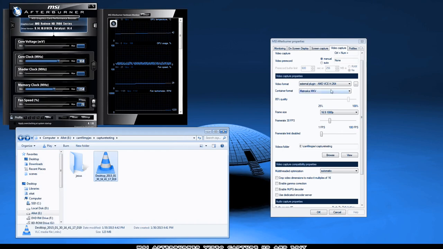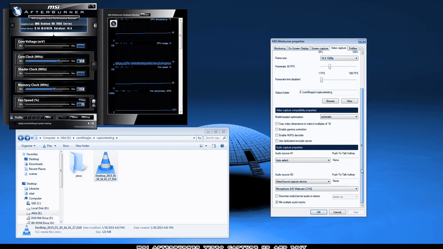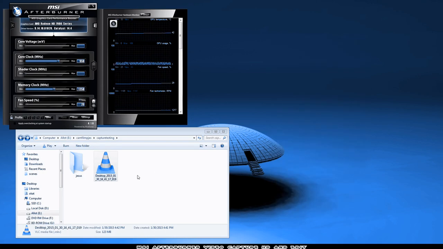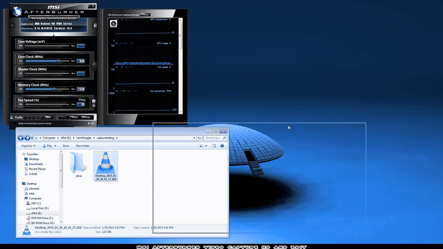And I had it on the AVI, but it's an old one, so it has problems. This one's newer, and this container is awesome for your sound. It's very good. So that's what I have, and click OK. I use Gens because it's already running. So that's it for that.